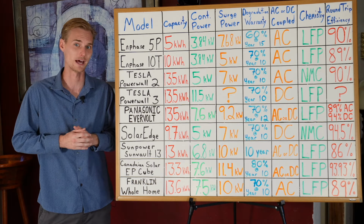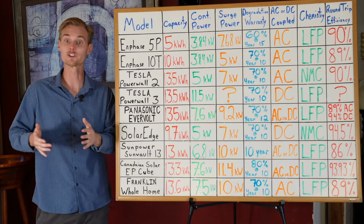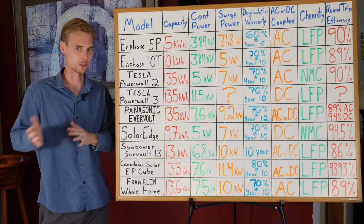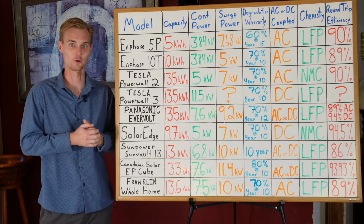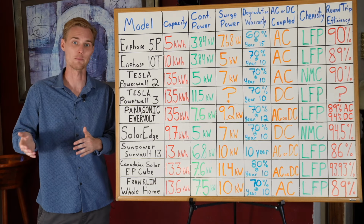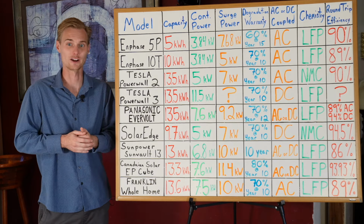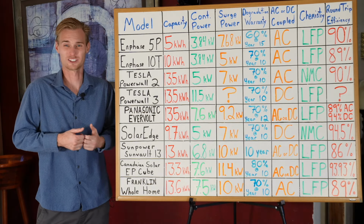Something to keep in mind is that these batteries rely on contractor networks to actually service and install. You're not necessarily just going to go to the manufacturer directly and they're going to come and install this for you. It's going to be another contractor that is servicing and installing the product for you. And if there's not a large network of people working with that company and installing that battery, it may be difficult to get it serviced in the future if there's just not a lot of contractors that are certified to work on it. And oddly enough, I'm not really hearing a lot of contractors even talk about this.